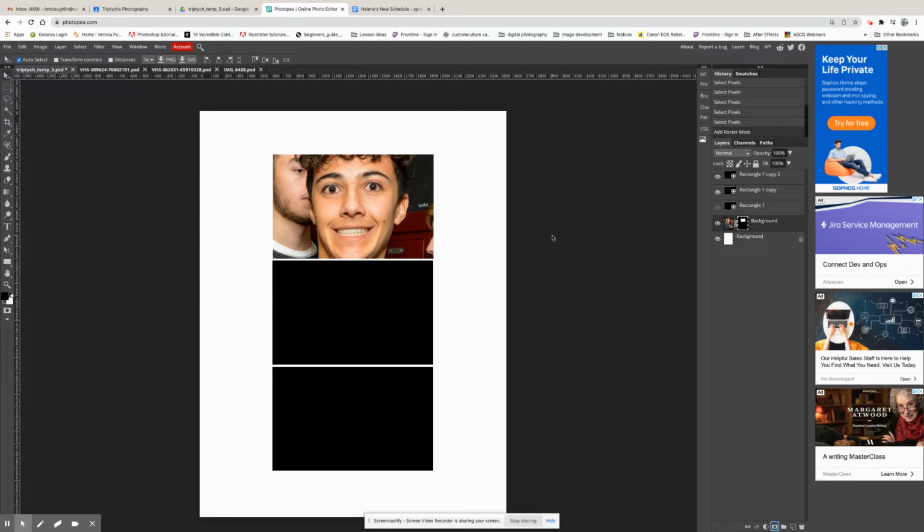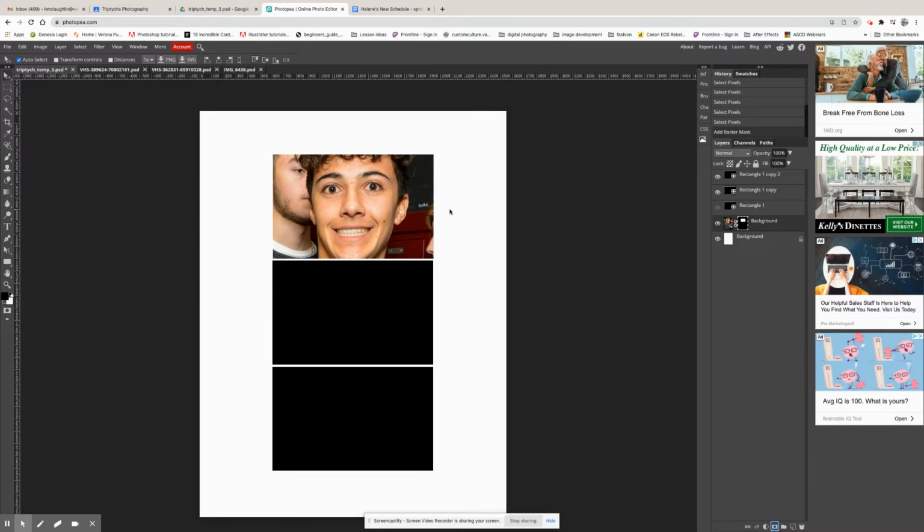When you are bringing your pictures in and starting to set them up this way, please note that these should already be color corrected and edited. I would just grab pictures just to show you how to set this up. When it's your turn to do this, make sure that they're all the final pictures.